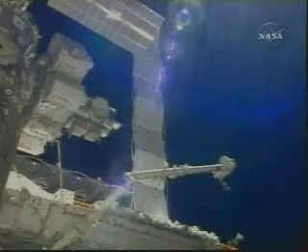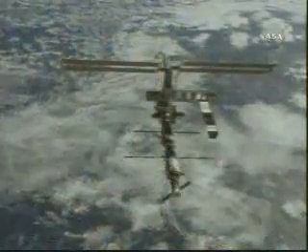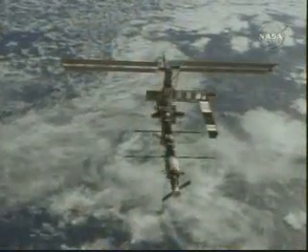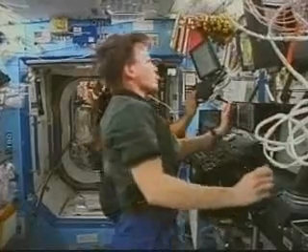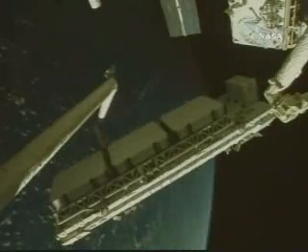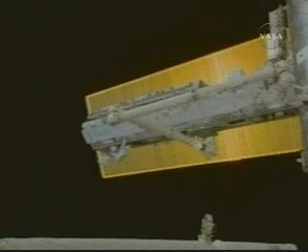Here we can see the three sets of panels — each of them will extend 75 feet long when at its fullest length. Alpha Endeavour, thanks to the great Canadian hardware, we are now in position and you have a go for P-1 Grapple. A good view showing the two spacewalkers at the end of the 45-foot-long, 14-ton Port One truss segment of the International Space Station.